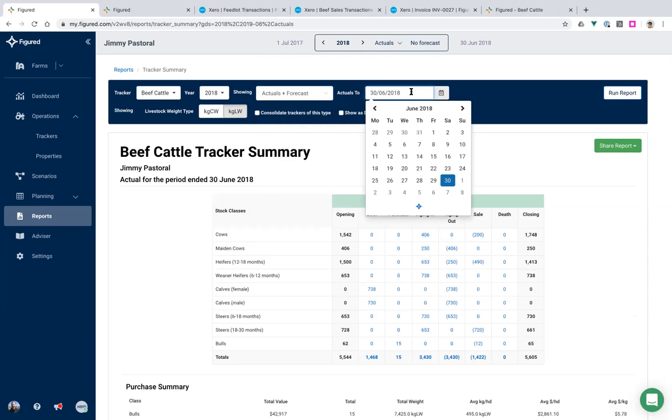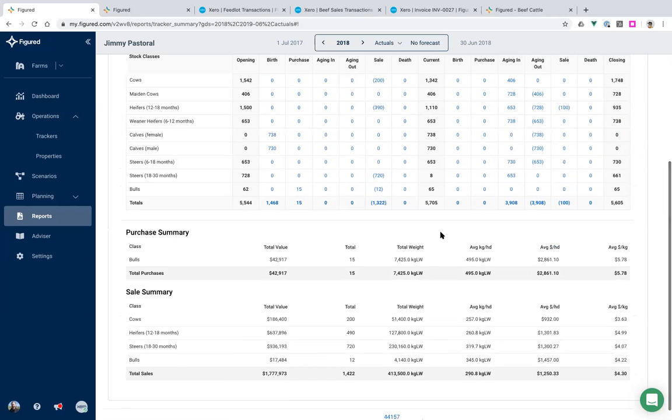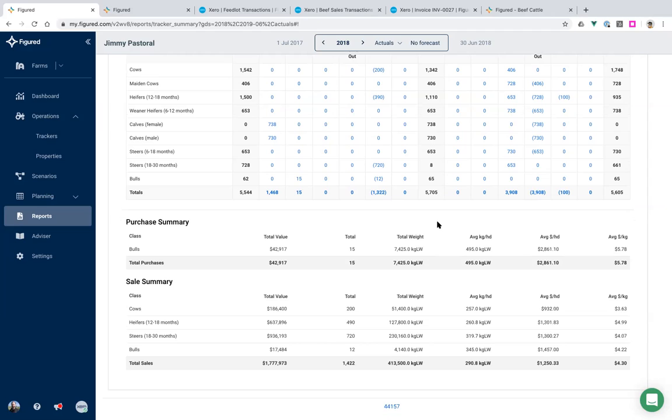What Jimmy means by that, as he's loading that report, is that commonly when we're doing some budgeting with our clients, it's always good to have the top price in mind. When we're sitting with some budgeting, some people might say, well, I'm going to budget on $200 a head for lambs. It's really good to be able to bring up this report and say, well, you only averaged $165 per head across the whole season last year.